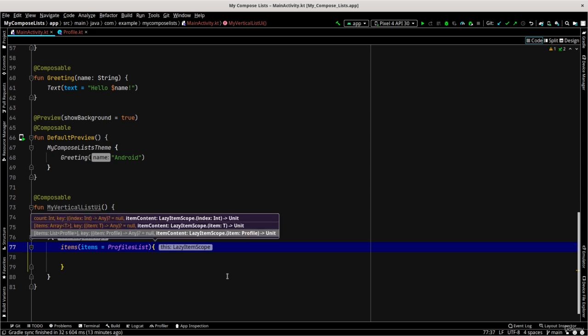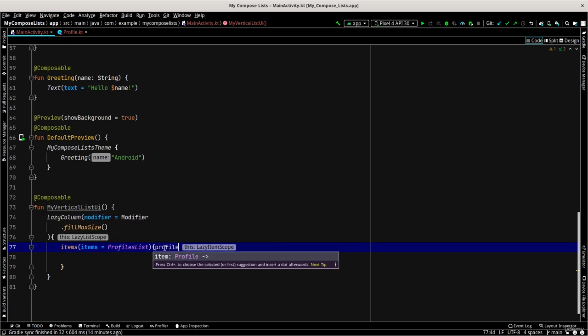I press Ctrl P and you can see that we are inside item content lambda, and this lambda receives a profile item.